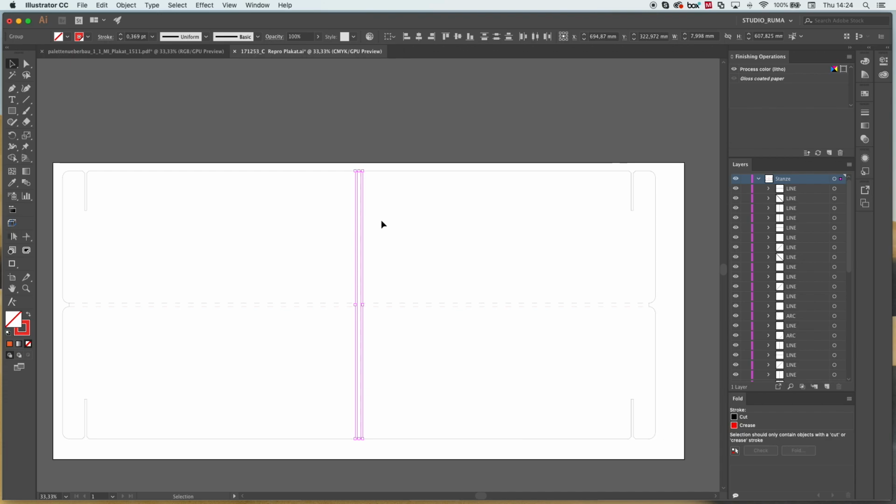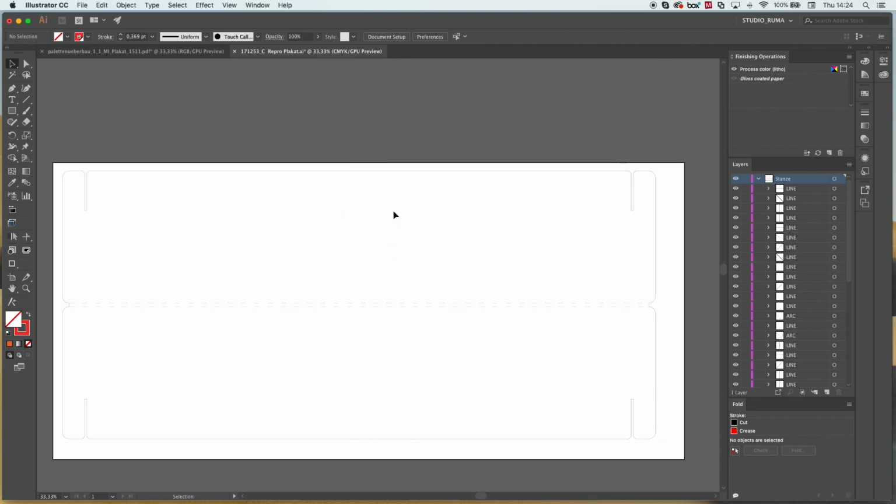These two lines here are purely for folding into the shipment. So I'm not going to need them for the renders, so I will simply delete them.